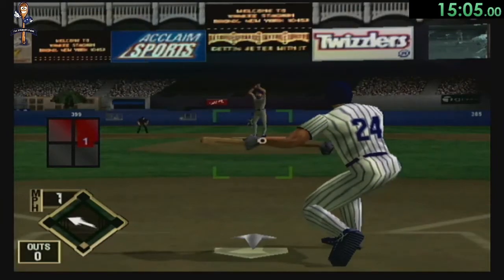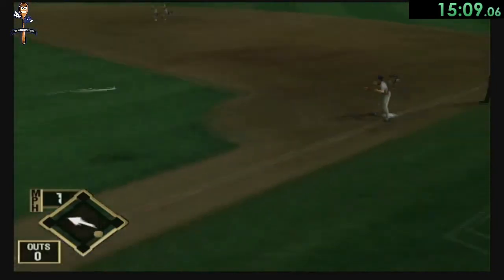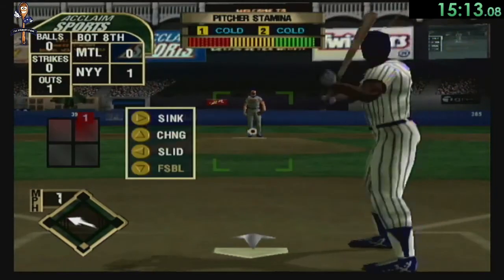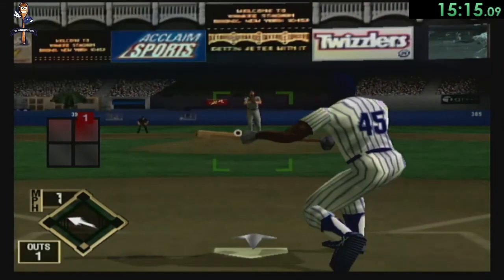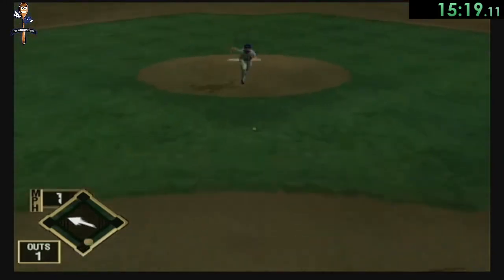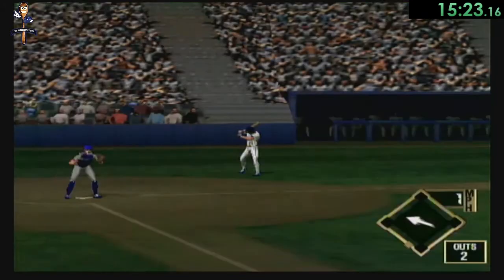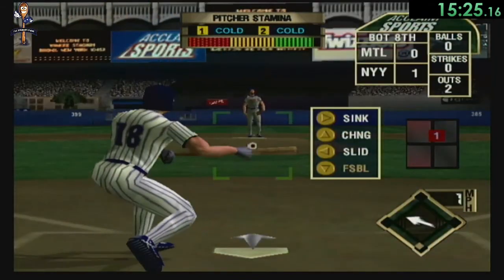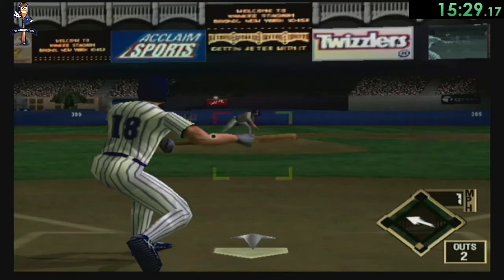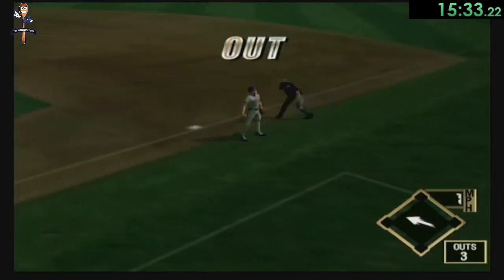A bunt toward the pitcher's mound. He's out at first. He cannot be pleased with that bunt. In the batter's box, Chili Davis. A bunt toward the pitcher's mound. He's out at first. Now batting, Scott Brosius. A bunt toward the pitcher's mound. Wild throw. He's out at first.